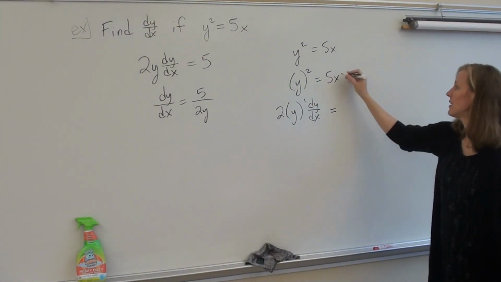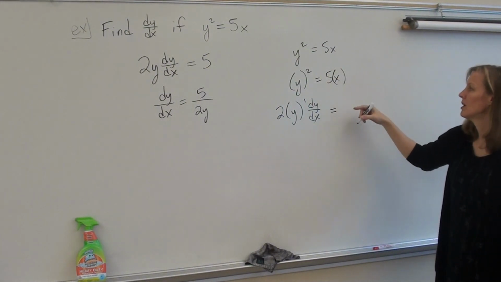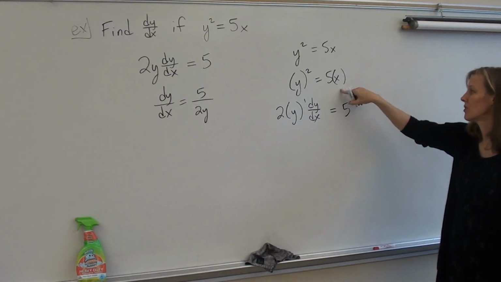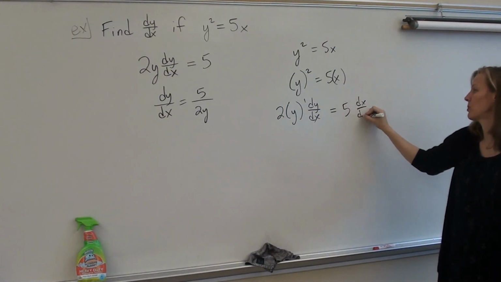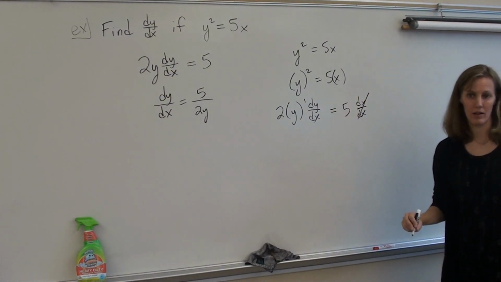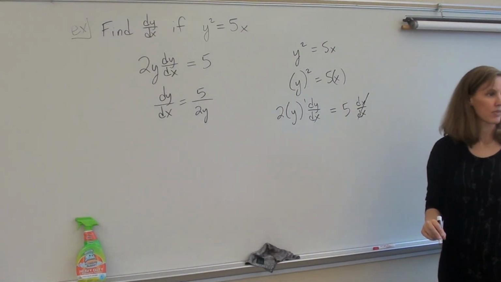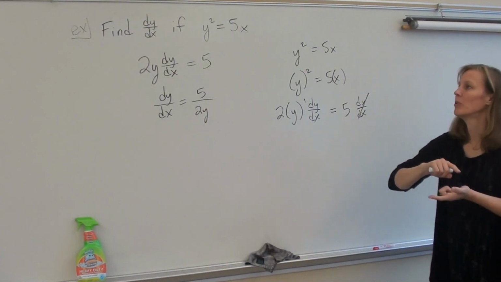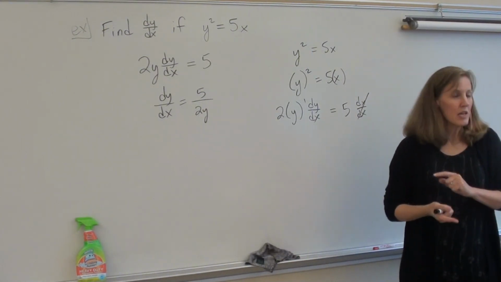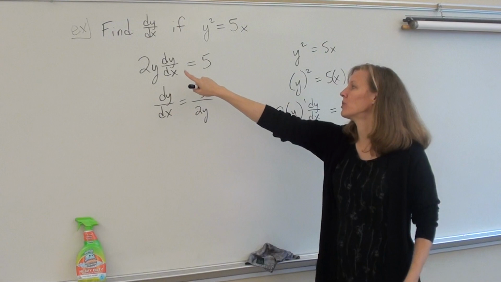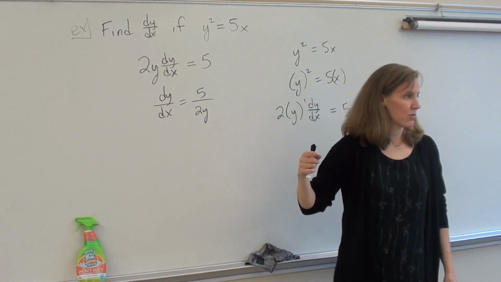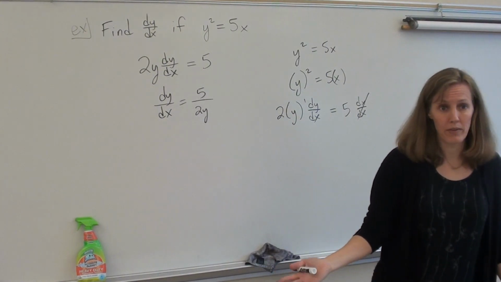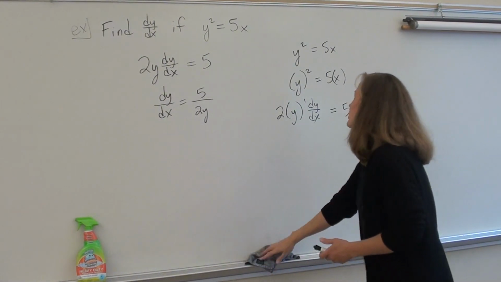On the x side, if you think of it like this, you get 5 times x to the 0 times the derivative of the argument, which is dx dx, which no one writes because it's just 1. So it's only when the variable doesn't match. If you're differentiating a y with respect to x, you get a times by the differential. If you're differentiating an x with respect to x, you don't, because it's just 1. I'm going to take it up a tiny notch.